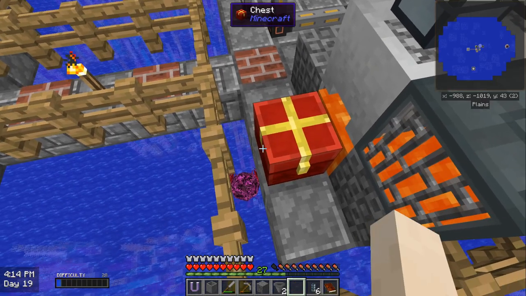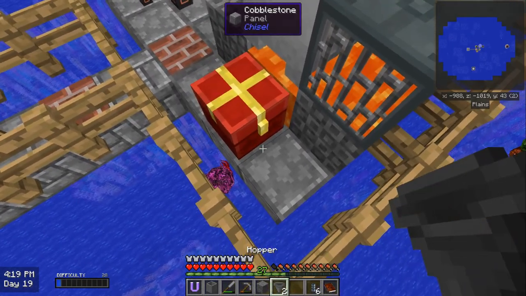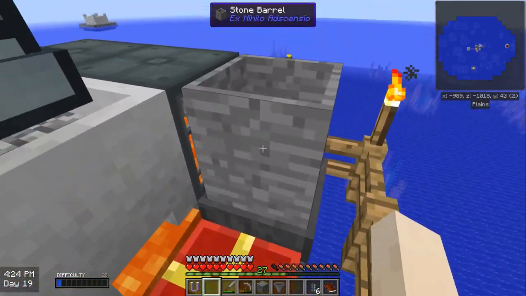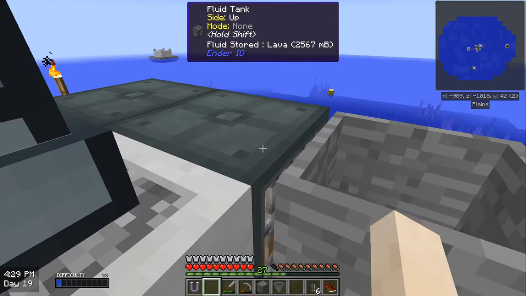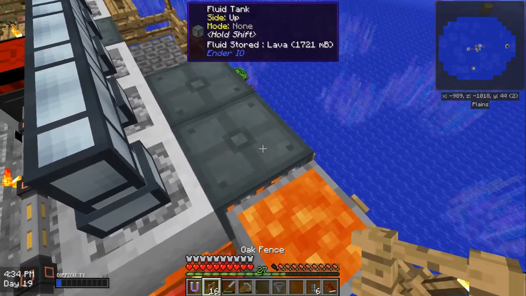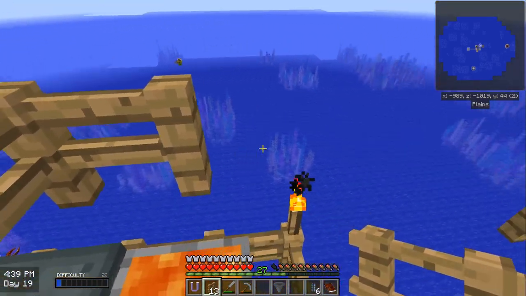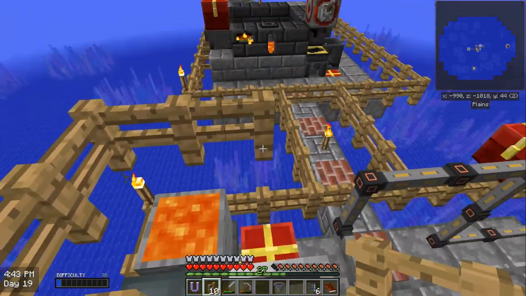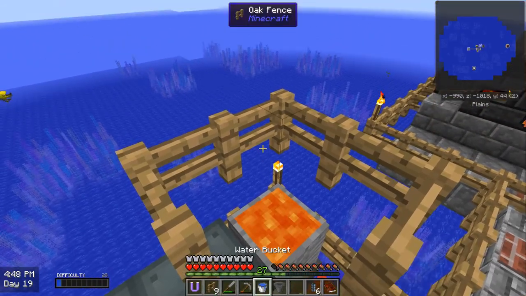I say immediately, but then I take half an hour. And the chest won't burn. I don't think chests do burn in this mod pack. So then I can put my crucible right here, and I can set that one to extract from that side. Perfect. And now I need my oak fences all around to put the water in. This is a very cramped setup, but hey, if it works, it works. And this is all good. So now I can put water on top.